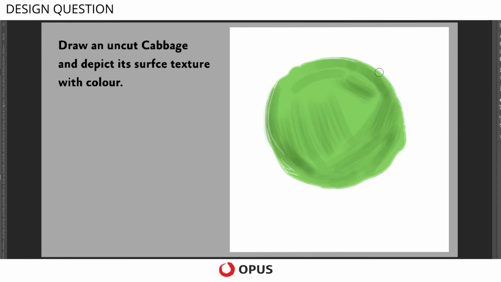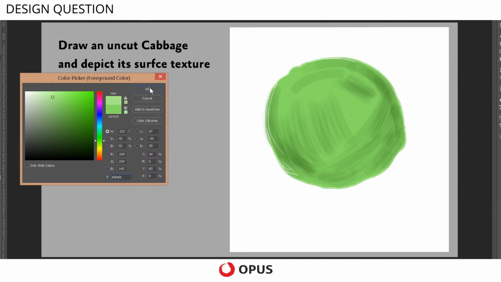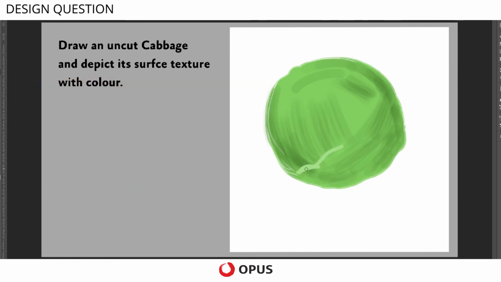Okay, now after this we can get that outward cover or various kinds of layered surfaces that it has, and it can be drawn on top of it with a lighter color.